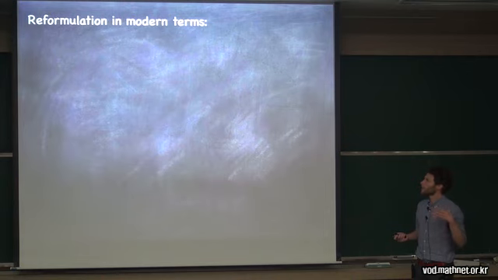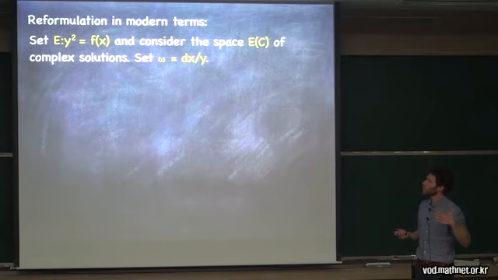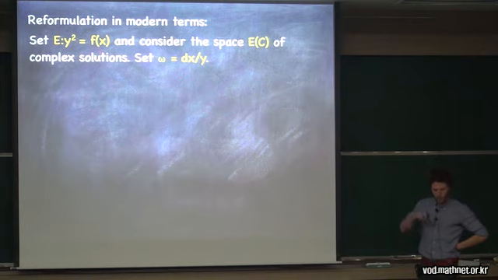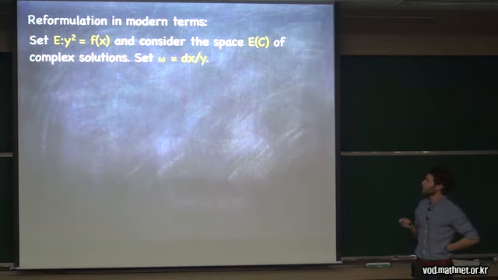So in our modern terms, or the way we just learned how to formulate the problem, we look at the following situation. We write an equation y squared equals f of x and call this E. With this equation we can rewrite, remember y squared is equal to f of x, and then 1 divided by the square root of f of x now looks like dx divided by y. And then we call this omega.